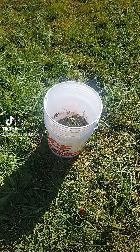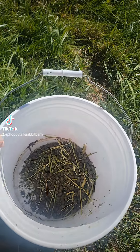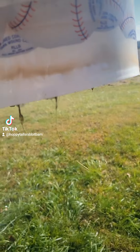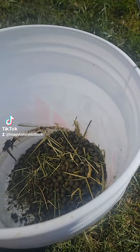Now to clean the poop and separate it, we end up putting them in these buckets here. These are just five gallon buckets and they're actually stacked. So we take the trays, we empty them in the first bucket and there are holes under the first bucket so I can separate the urine from the poop.